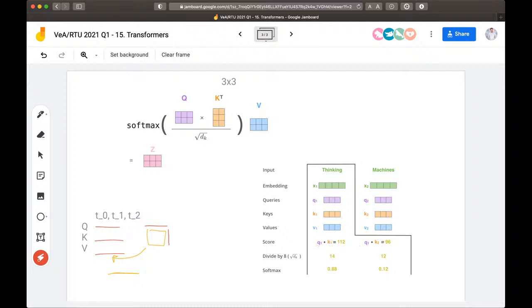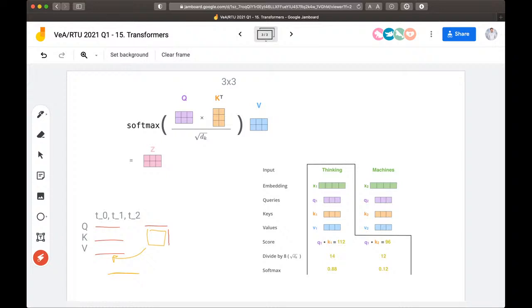You see that Q is not changing: we are right now at the location of Q1, or time step 0, but we are looking also at K1, K2, K3, K4, and so on. So that's one interesting part.